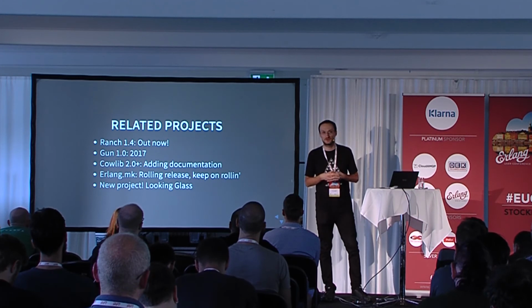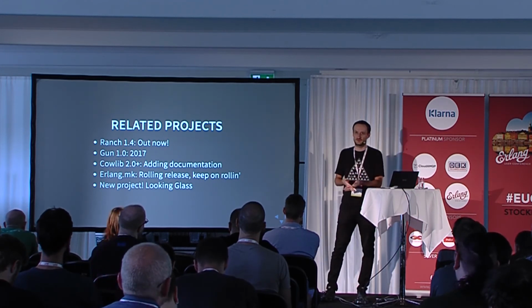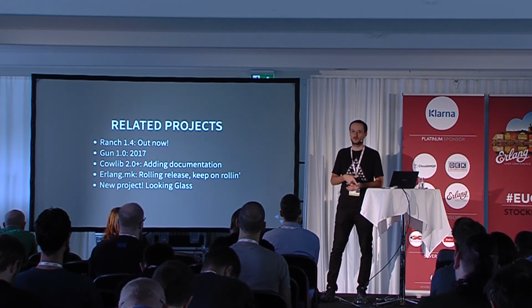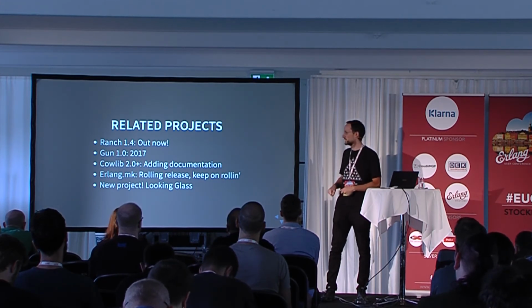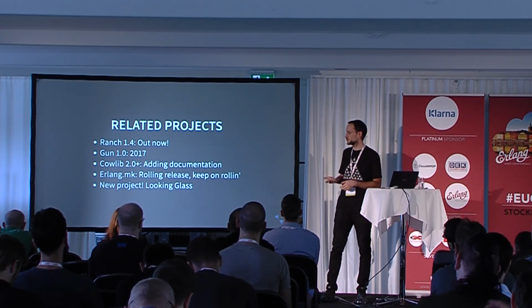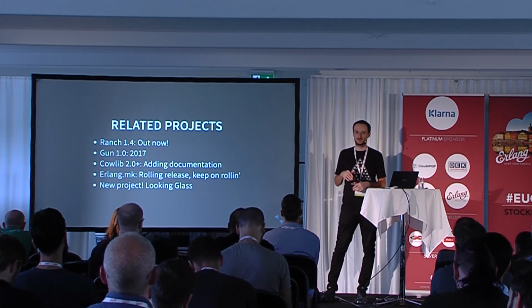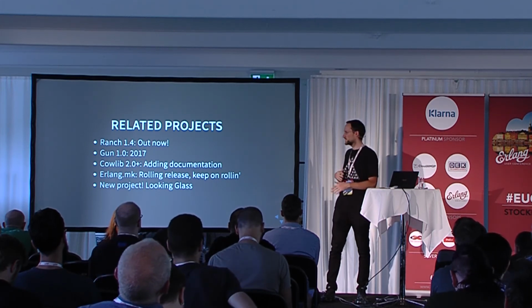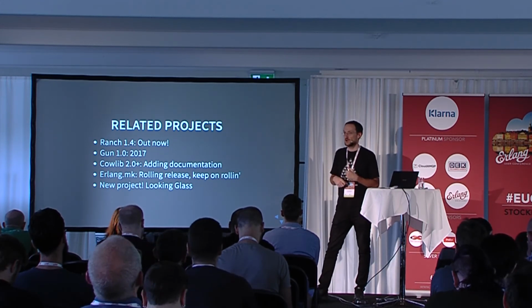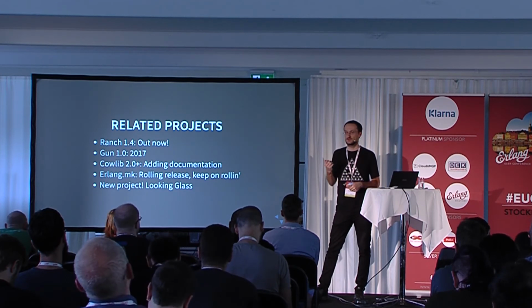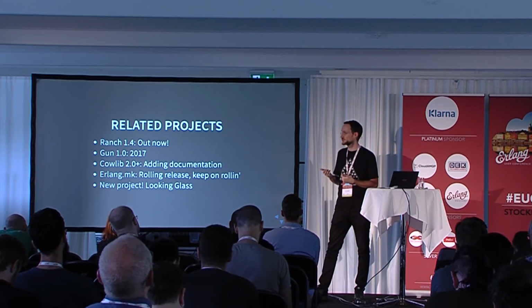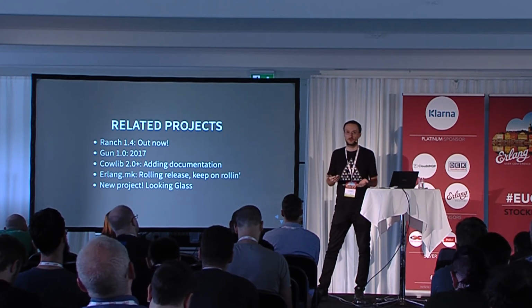Cowlib is the library that contains all the parsing code that Cowboy uses. So all the headers, all the WebSocket parsing, cookies, and so on. It's going to be released as 2.0 at the same time as Cowboy, but probably won't be documented at all. So there's no public interface yet. My goal is to document everything because there's a lot of functions that are useful there, not only when you use Cowboy, but also when you write another project.